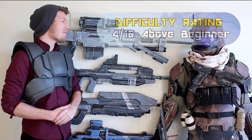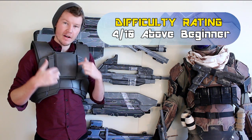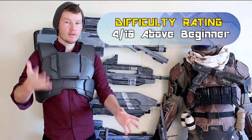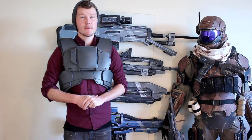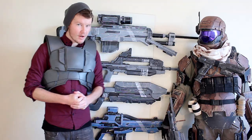If I was to rate this, well, I'm going to anyway, I would rate it about a 4 out of 10. It does have a few little techniques that we're going to need to do quite carefully, such as this nice raised part, but you'll see that in the tutorial. You will need to maybe make a few attempts at it just so you get it right. You don't want this piece being really flat, because it does have nice curves and we need to take advantage of the design. But enough talking, let's jump straight into it.